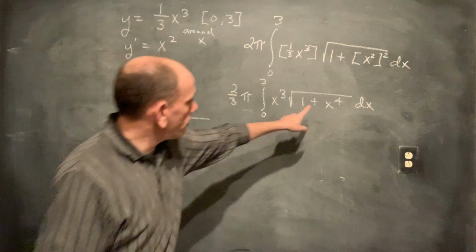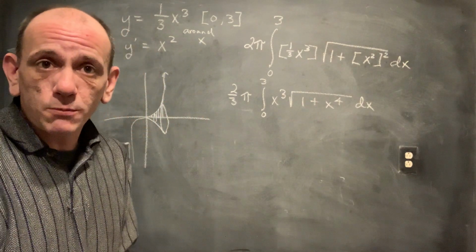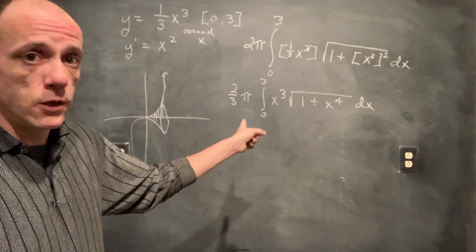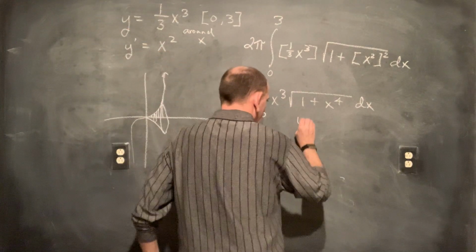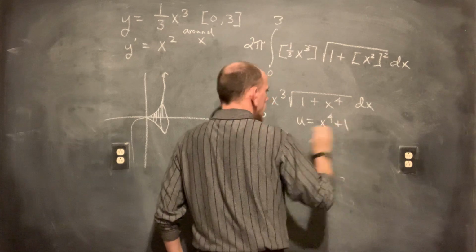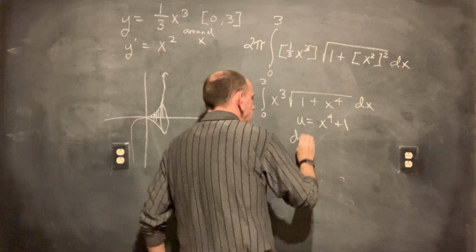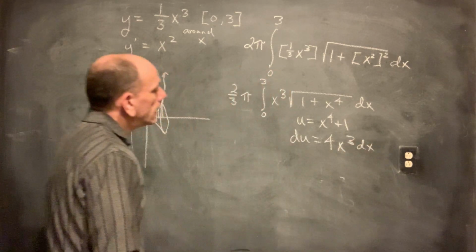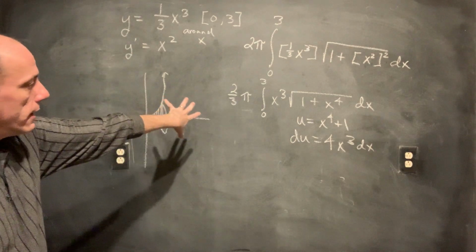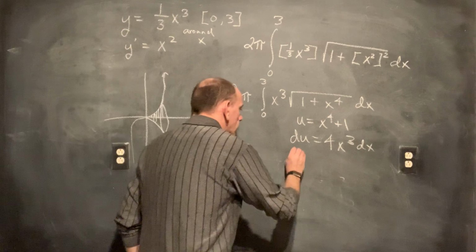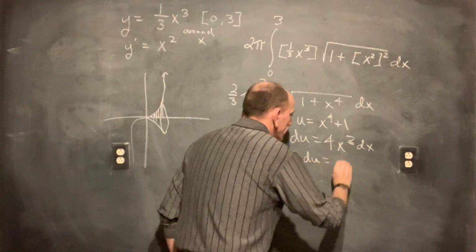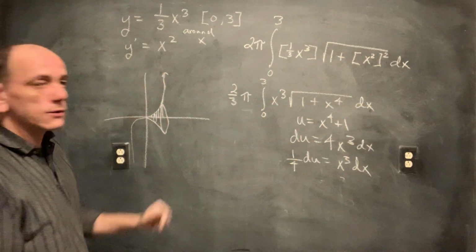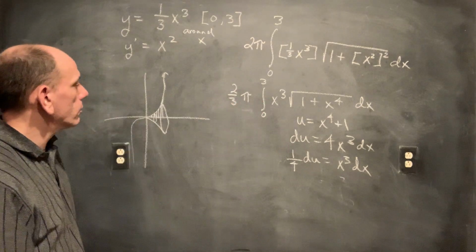And at this point, I'd be in trouble, right? Well, I've got this 1 plus x to the 4th underneath that square root. I wouldn't have been able to u sub it if it weren't for that x cubed sitting outside. But if I say u is x to the 4th plus 1, or 1 plus x to the 4th, by the way, du is 4x cubed dx. The 4 doesn't bother me, right? I can always pull that outside. It's the x cubed dx that I needed. So 1/4 du is the x cubed dx here. So I needed that derivative to be there. It is there, so this is going to be a straight u sub. Just end up being a power rule.